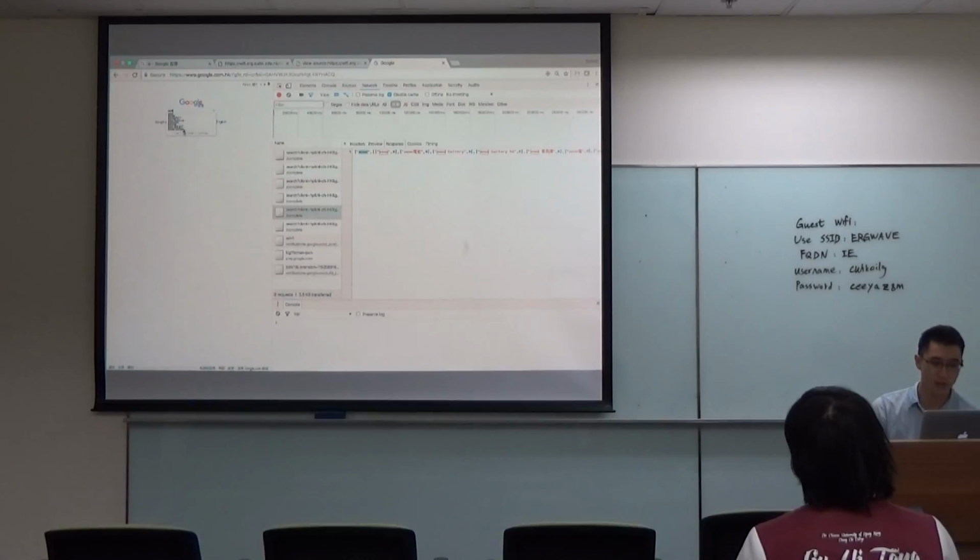That's the JSON we get from Google, and then on your client-side web page, it will parse and process the response from Google and display it on your web page. So that's the basic theory of how a web browser and a web server communicate with each other.